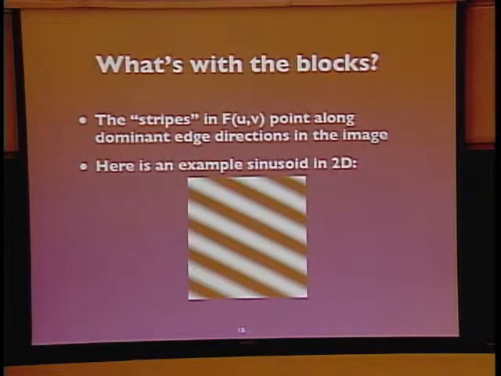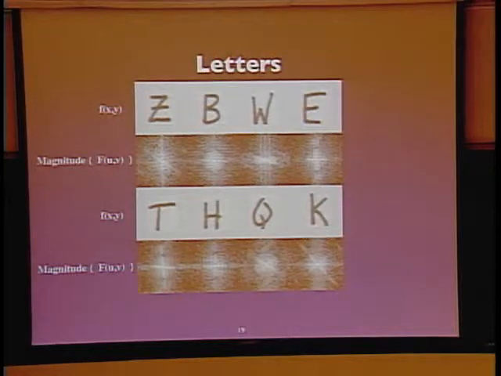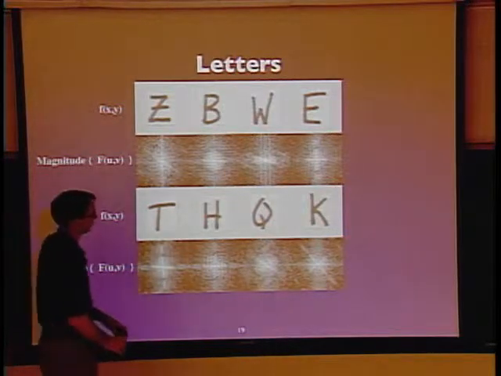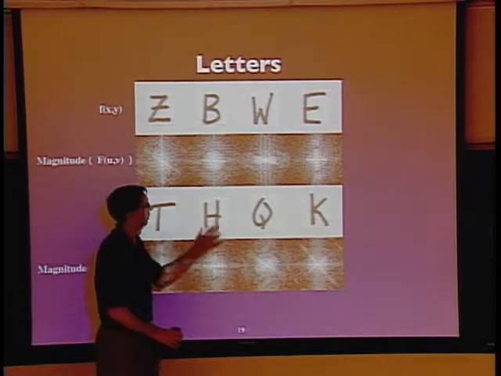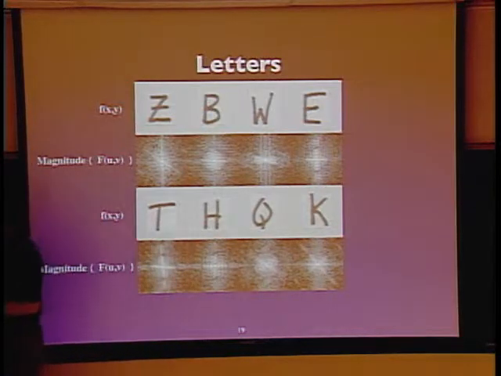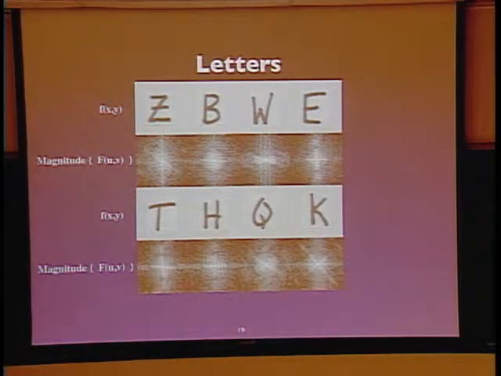So that's the blocks example. A couple more examples just for your amusement. Here's the Fourier transform of a set of letter images. You can probably look at each one of these, or some of them anyway, and come up with your own notion of why the Fourier transform looks the way it does. Possibly the easiest one is: why does the Q look different than everybody else? I'll leave that as an exercise for you to determine why the Fourier transform for the letter Q looks different than for all those other letters.